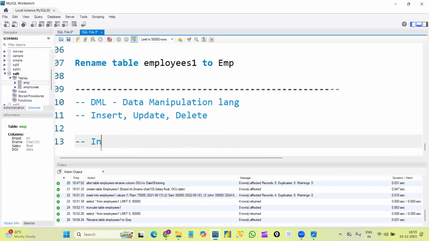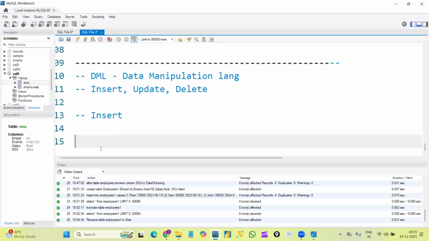So the insert command, we already know. I'm not repeating again. It is used to insert the data inside the table. We already saw the syntax also. Next, the update command. With the name itself, we can understand. Suppose by using the insert command, we insert the data. If we got any changes, if we wanted to change any data, or while inserting, if I made any spelling mistake, we will use the update command. Basically, the update command is used to make changes in the data.